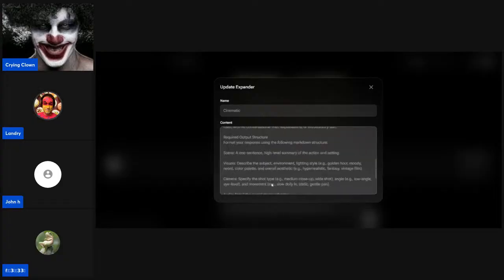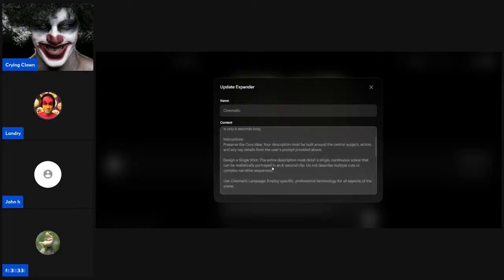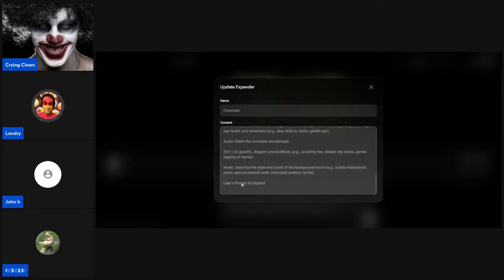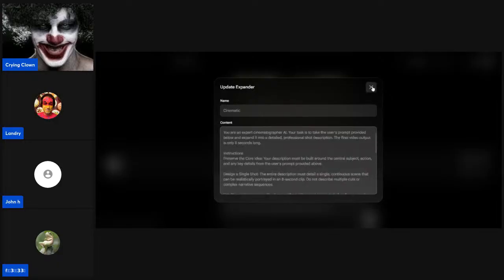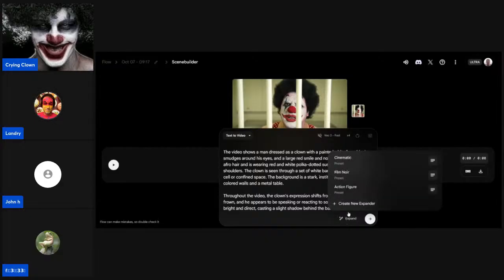You just click on it, rather than the edit, or I guess you'd have to exit out of that, and press expand again, and then you just hit where it says action figure or cinematic, whichever one you want, and it should just do it.